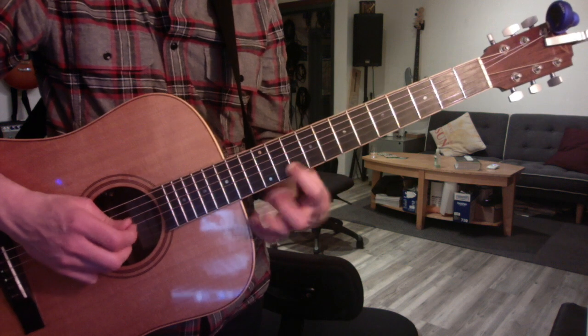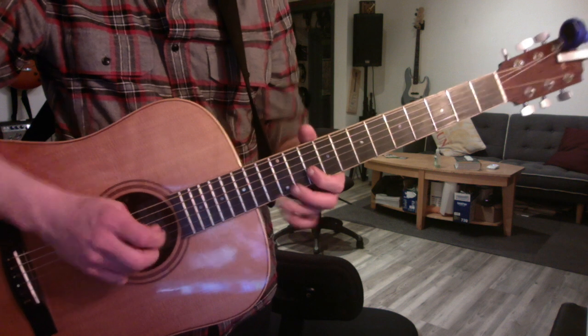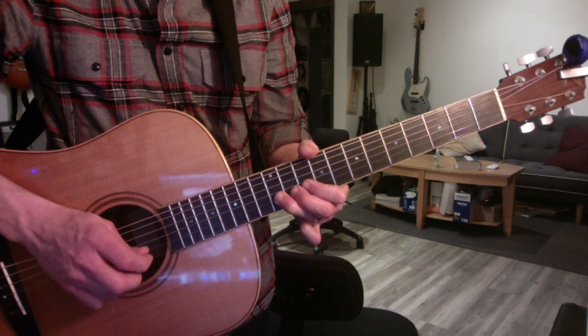The final solo in Get Back has a neat variation that we liked. You do the A only three times, that's an anomaly. And the third one's long, so it's short, short, long. Then you hammer on to the B.